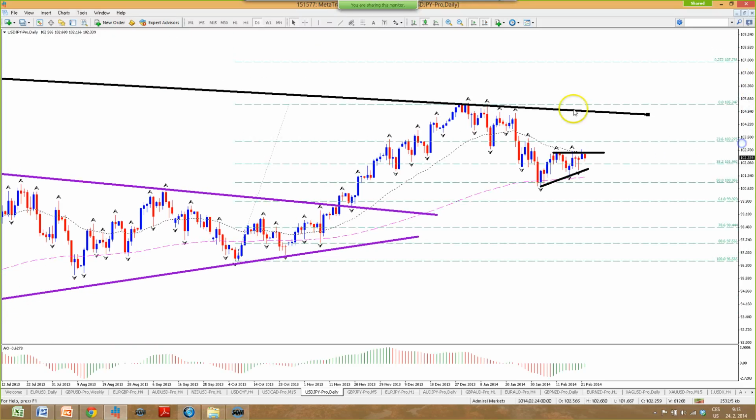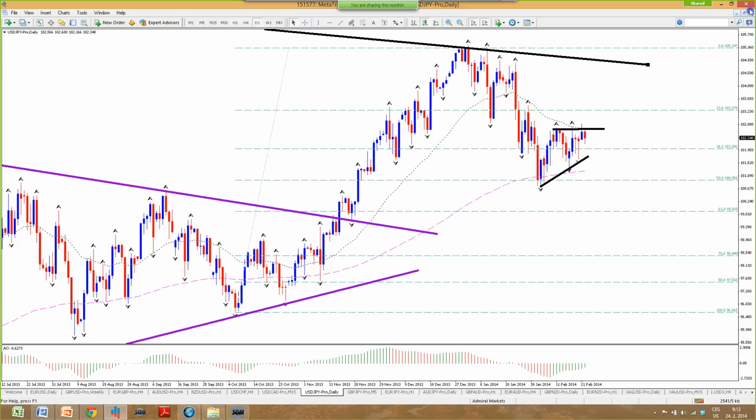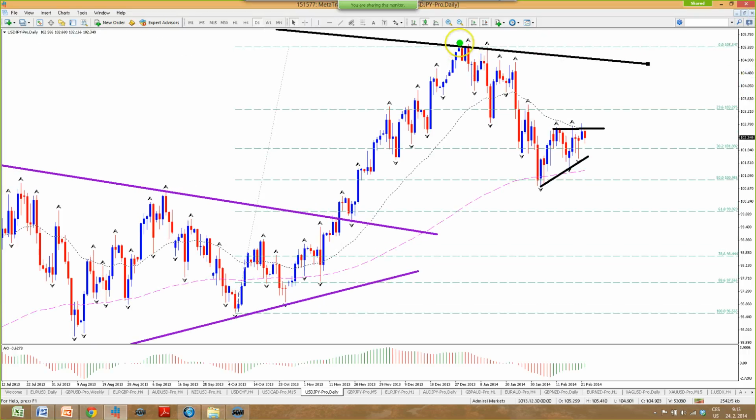First of all, preferably we need a break above this monthly resistance line right here, indicated by the black one here. If we do break above it, the minus 272 target at 107.70 and the minus 618 target at 110.80 are the primary targets. Now, how do we know? Well, first of all, of course, we need a break of this trend line, as I said, but also we need a break of this smaller consolidation. Once we break that, then there's a potential move up to that next resistance line, and then we'll have to see who's the winner, the upside trend or the resistance, this monthly trend line, for more downside.